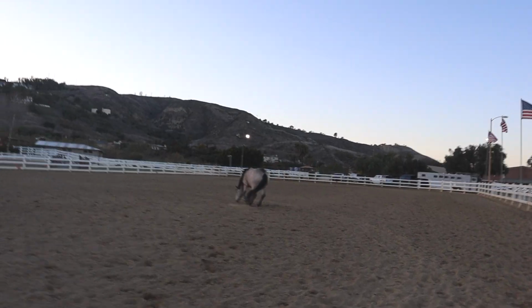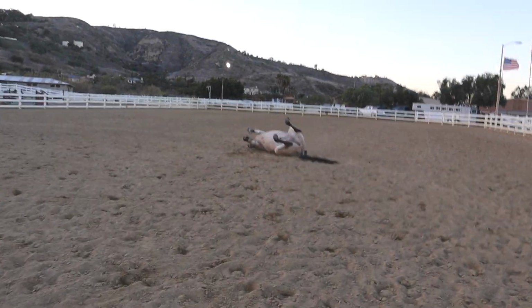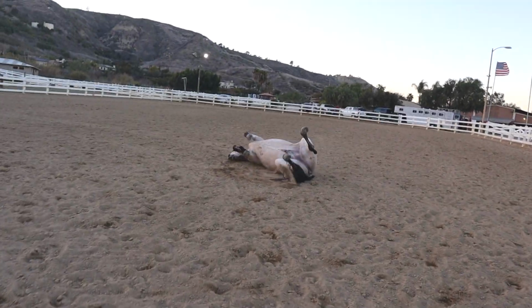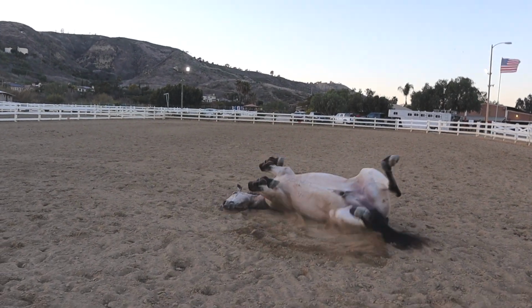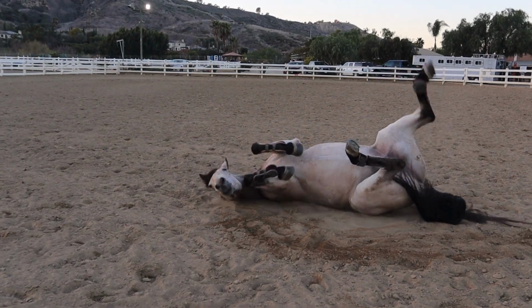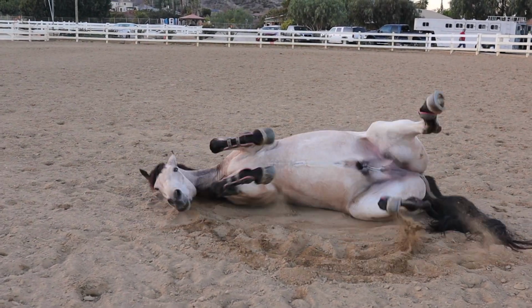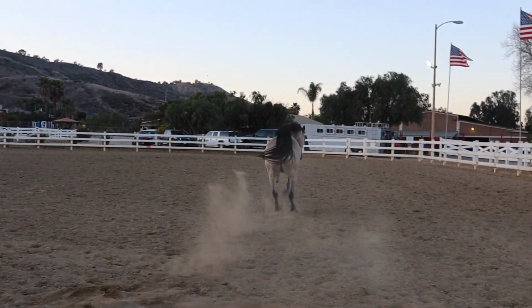Rocket. Okay guys, here he goes. Oh, he's going for a roll. Yes, Rocket. Yes. Okay, he gets 1 point each side he rolls onto. Let's see if he'll do it. Oh, he's thinking about it. Oh, he's close. He's so close. Oh, Rocket, come on. Oh, he gave up. 0 points, you lose.